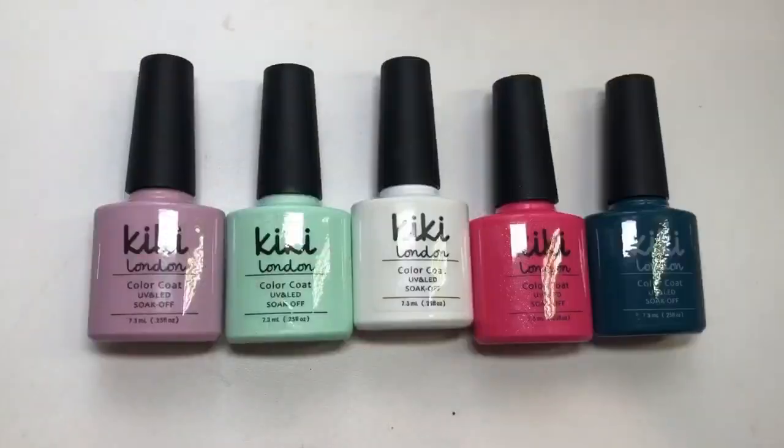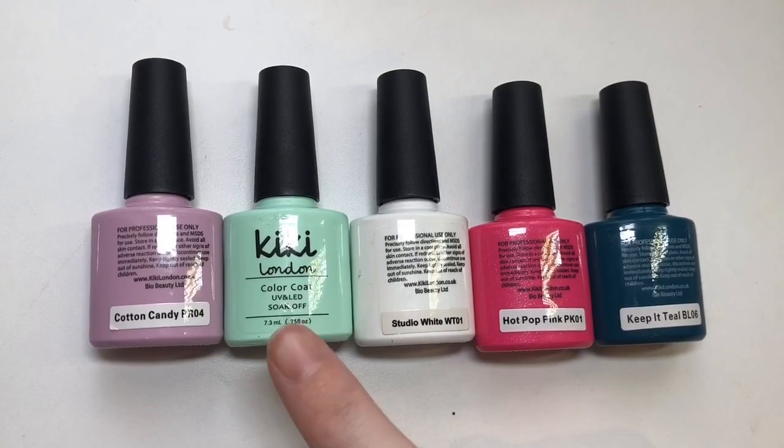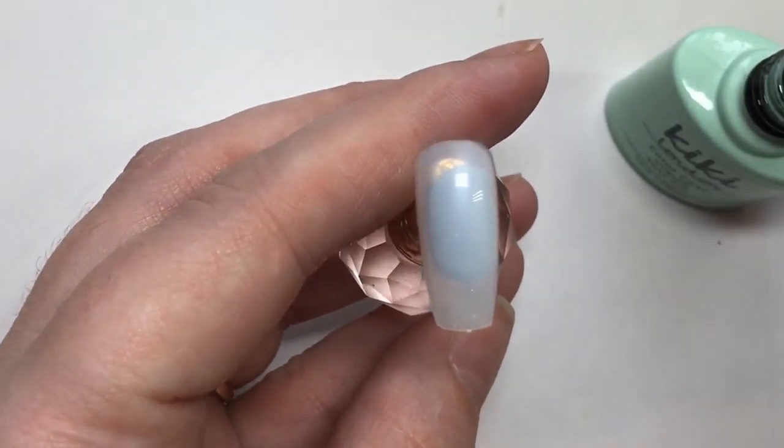So here are just some of the products that you're going to want to use to prepare your nails for a gel mani. These are the Kiki London gel polishes that I am going to be using.